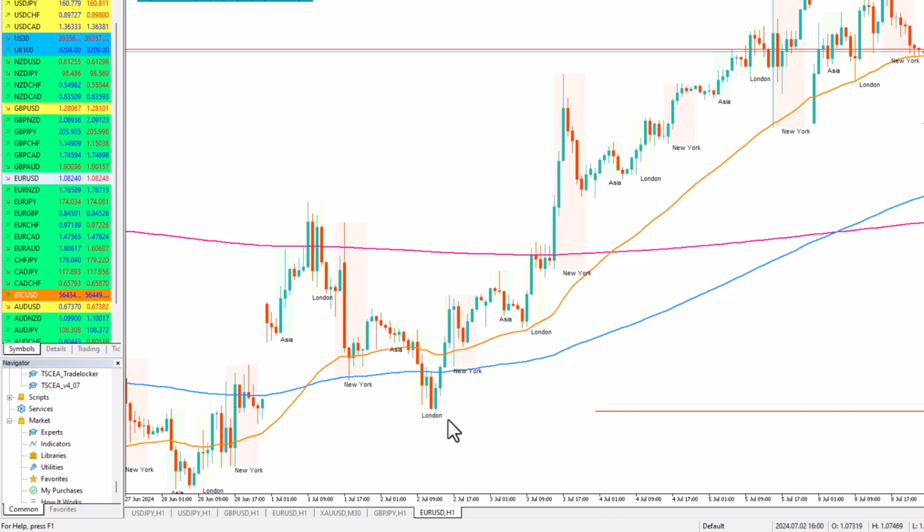So essentially you will have on MetaTrader 5 two expert advisors if you use Trade Locker or DX Trade. I hope that makes sense.